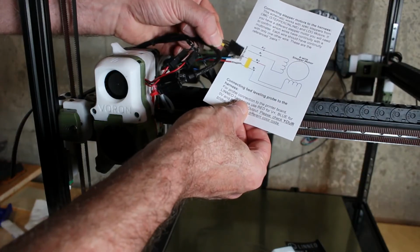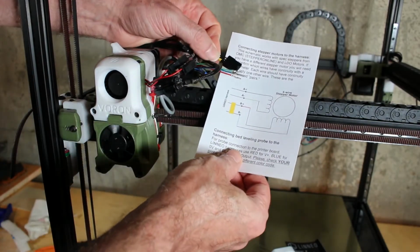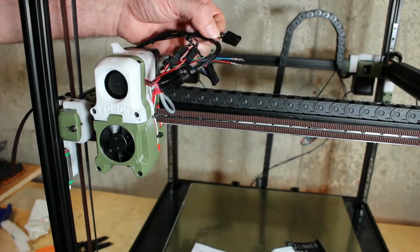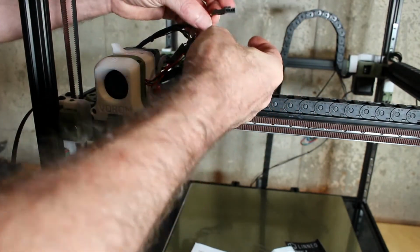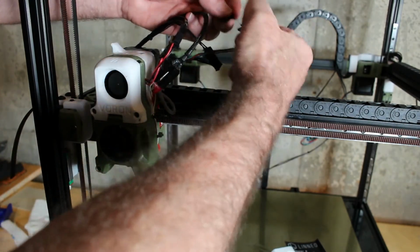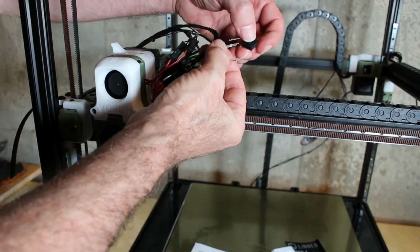The pre-made cable came with this guide to help identify what wires go where for LDO motors, and the Blurolls kit does come with LDO motors. Here I'm just attaching the end just to make sure I get the alignment of all of this correct, and then once I do, I'm going to simply insert these pins just as I crimp them.